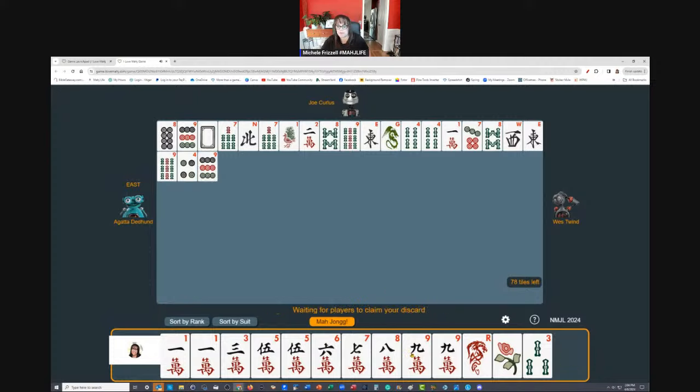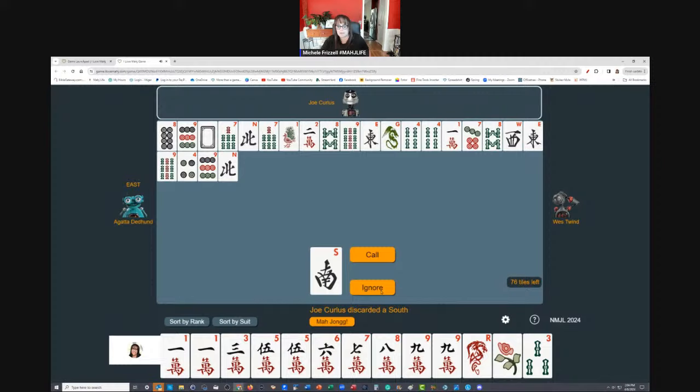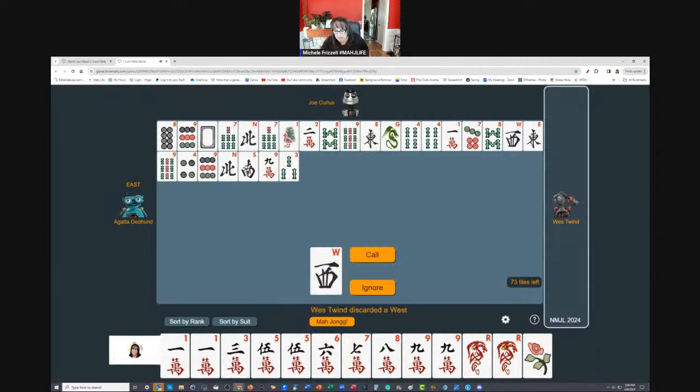What we want in here is either a 3 crack or a 7 crack. So, 9 crack. Oh, same thing. Oh my gosh, we got the red dragon. Okay, 5, 7, 9 dragon. I think I might switch to 5, 7, 9 dragon here.